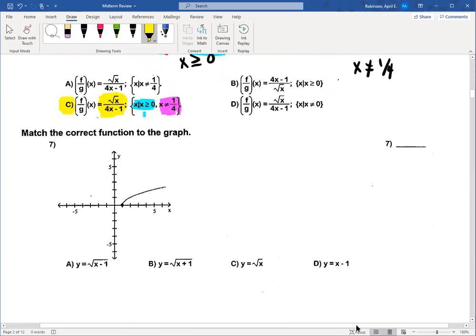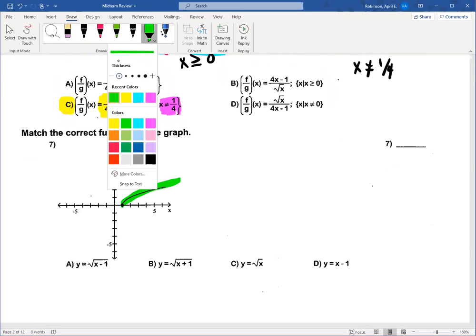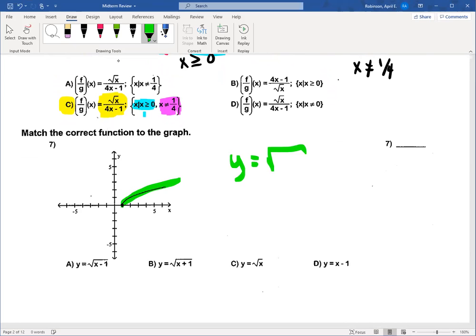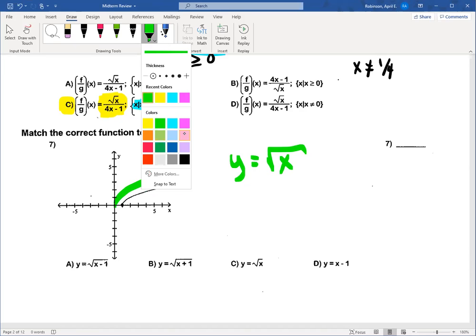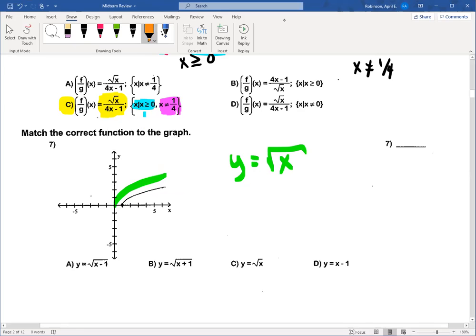Okay, and this is the function stuff we just went over recently. When I'm looking at my picture, I see the graph of the swoosh. A swoosh, that's what I affectionately refer to it as. And that was the basic function y equals the square root of x. However, that would have been right here. It would have been like that. Our graph got shifted to the right to here.